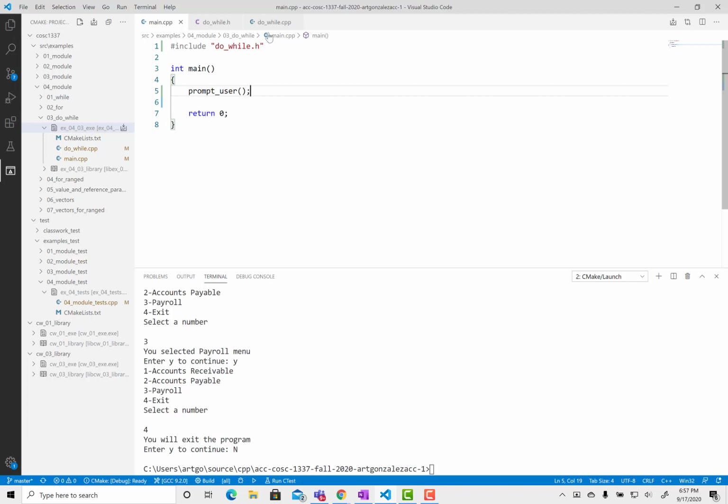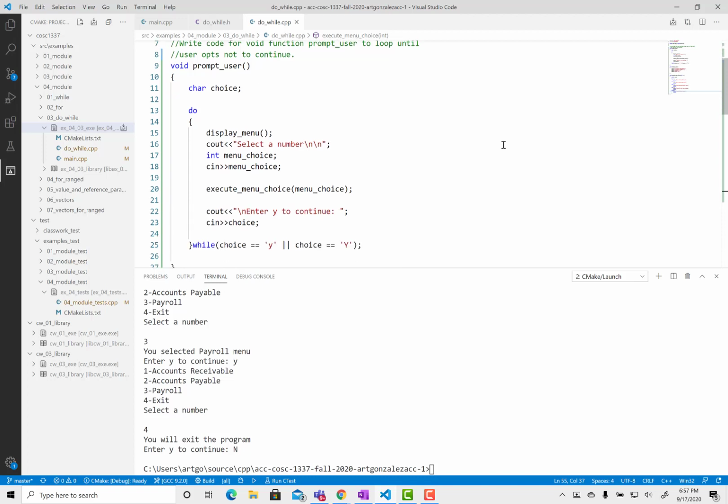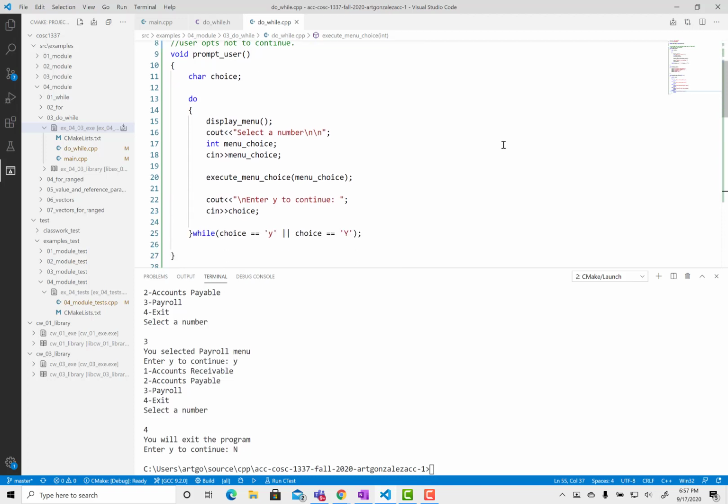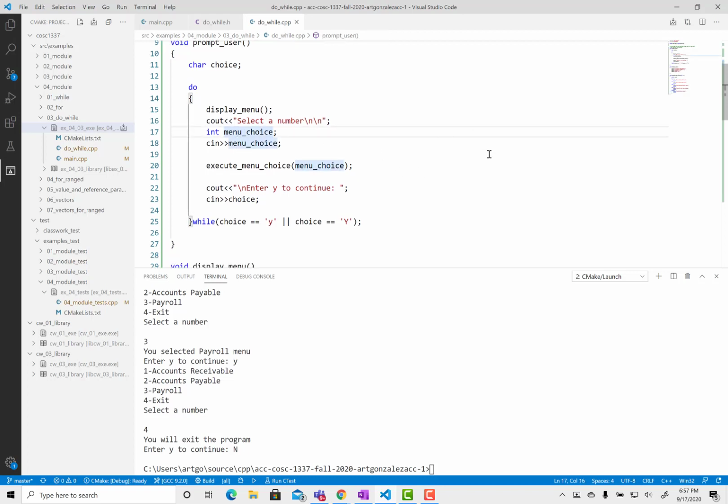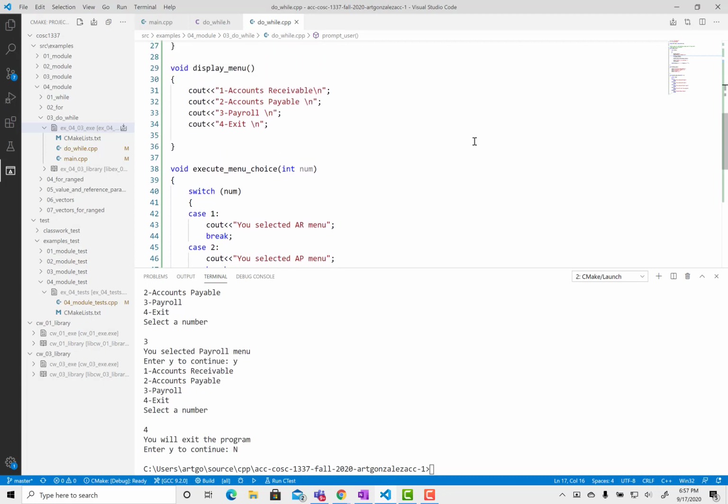Any other questions? So I have one for you all. How can we make this loop stop looping if the user chooses 4 for menu choice? Because according to our menus, if they choose 4, then our program should exit.